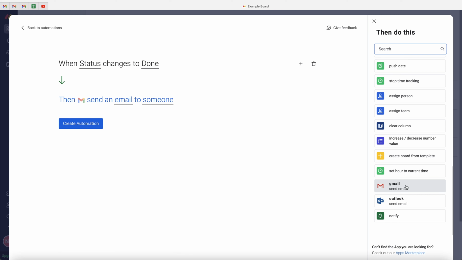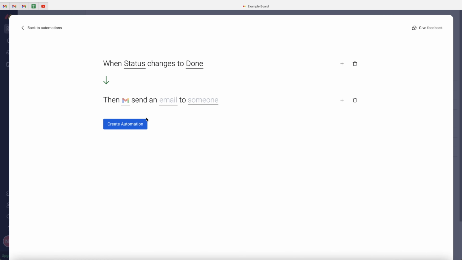I use Gmail, so I'm going to go ahead and select the Gmail option. Then we've got the then, and then we've got this Gmail icon here. Now this is where you choose the account that you are sending the emails from. As you can see, I've already got info@crmcrew.co.uk set up. However, if you press use another account or add account, it will take you to the Google login or the Outlook login. So I'm going to go ahead and select info@crmcrew.co.uk, and this is then where we select our email.